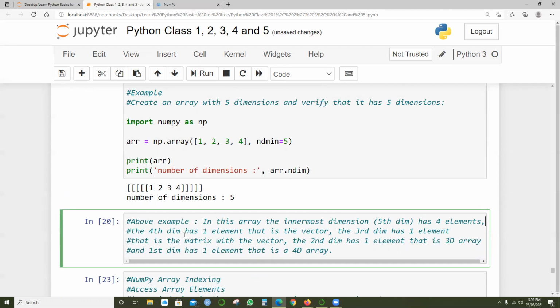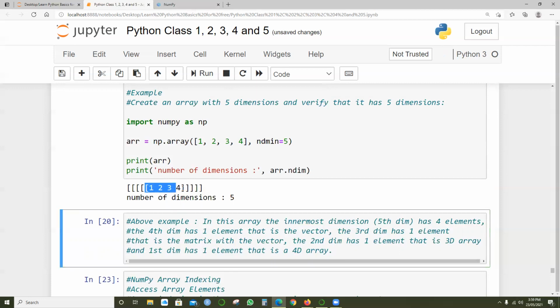The 4th dimension has 1 element, that is a vector, and the 3rd dimension has 1 element, that is a matrix with a vector, and the second has 1 element, that is a 3D, and the first dimension has 1 element, that is a 4D. So it's just trying to say which one is a 4D, which one is a 3D and which one is a 2D.